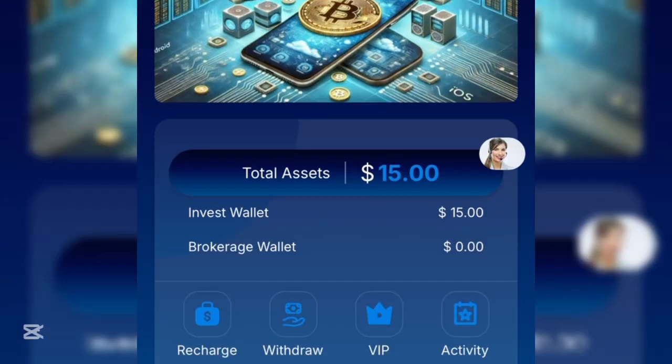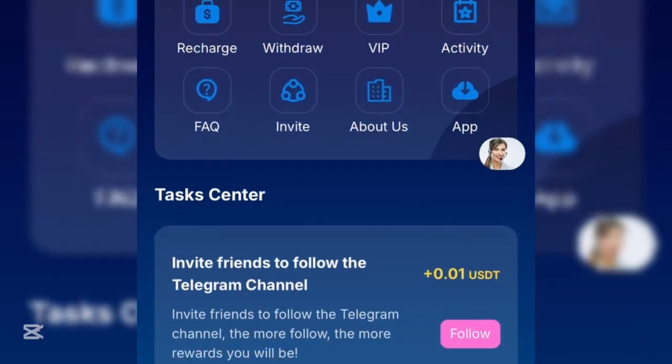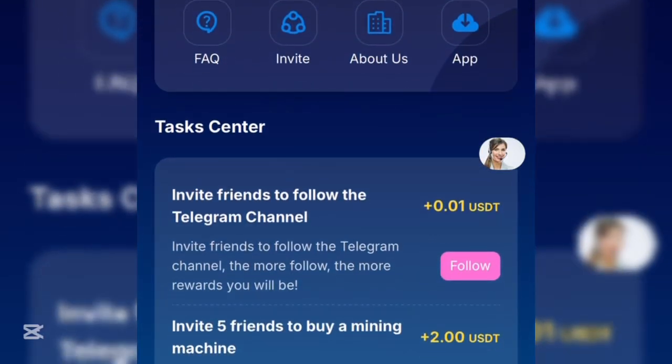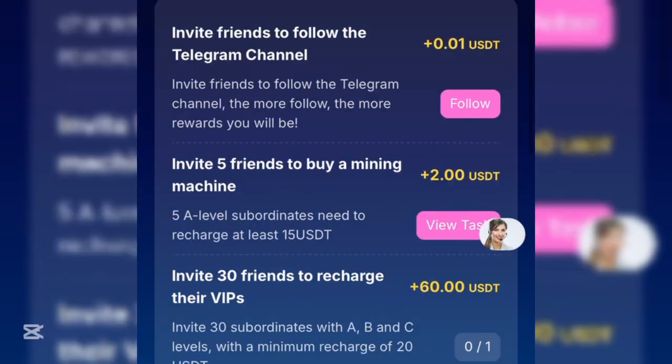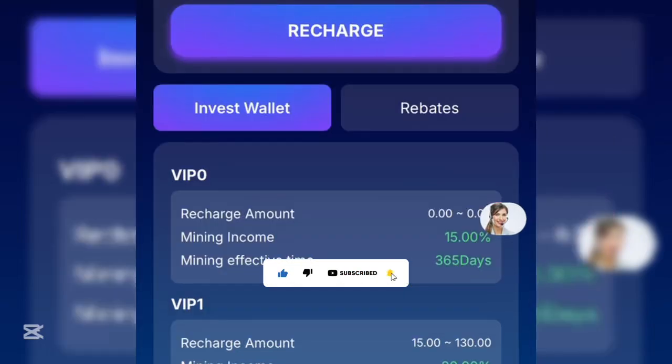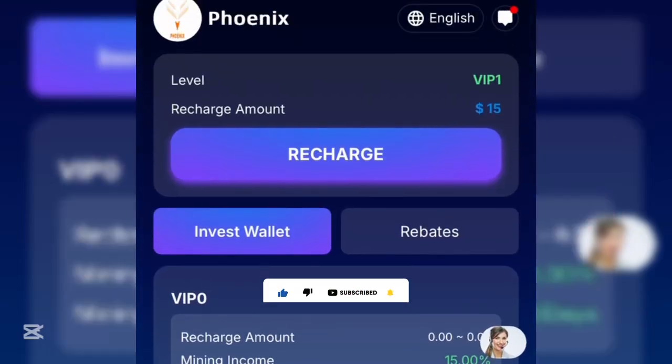Now when you sign up on this platform, this is how the interface is going to look. You can see the options right here. If you want to get additional income on your account, you can go to where it says tax center. Under this tax center, you can invite individuals and get some extra income for yourself. On my account, you can see that the mining speed I am on is the one of 15 USDT.